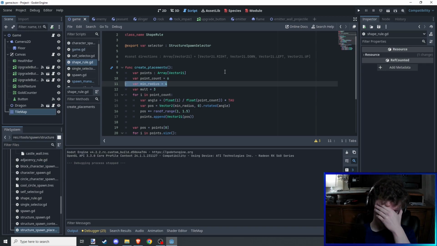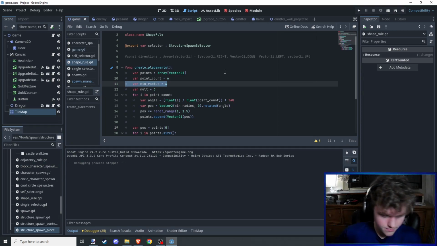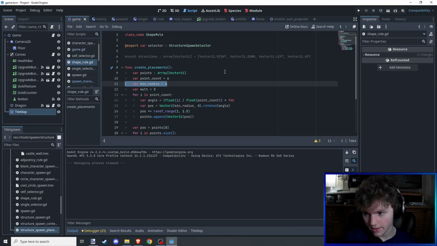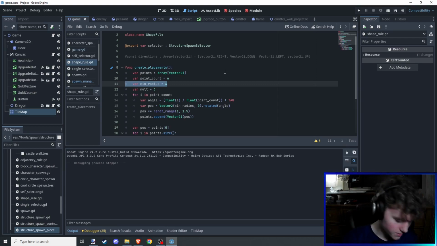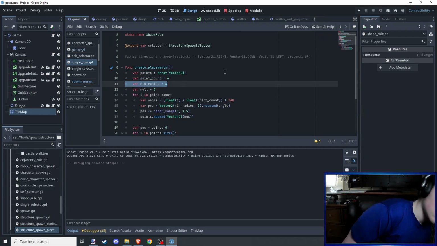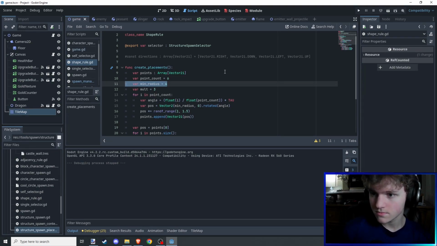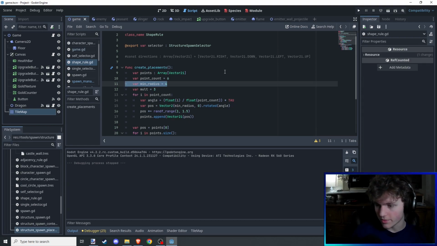Will this even work in the first place? No, because then the other ones are going to be multiplied too. Damn it. I don't know anything. What could we do instead? Could extrapolate the points if we want.